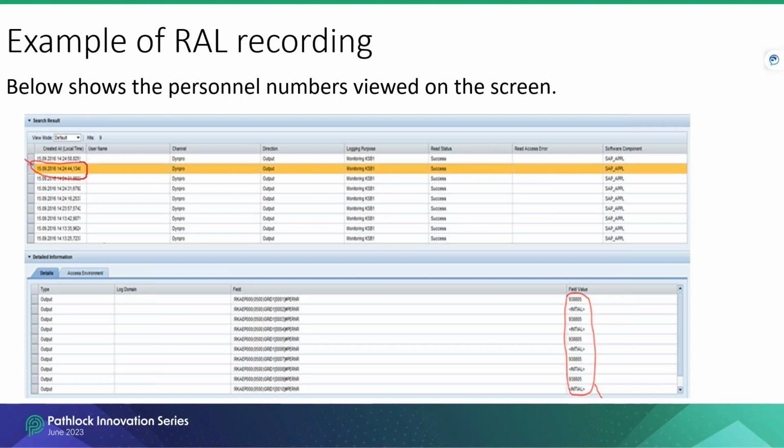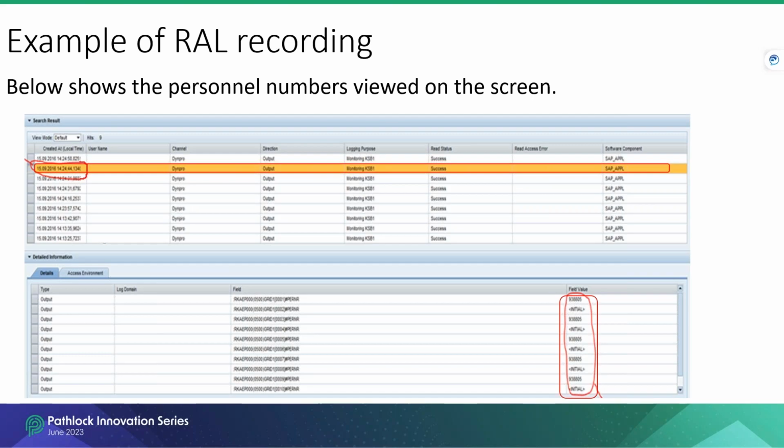It highlights the records that were exposed with date and time, and then the user, and also the records or the information that was pulled back, like the personnel numbers in the report. This is not the most user-friendly tool to use, should we say, and it can be quite tough to find the data within the system.